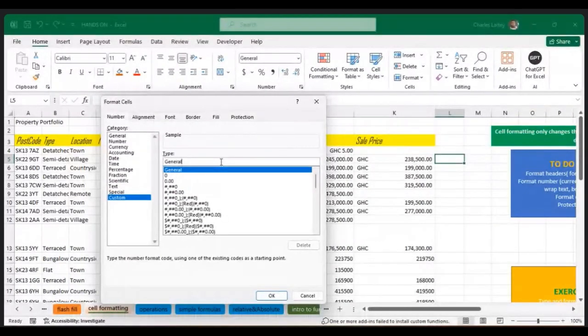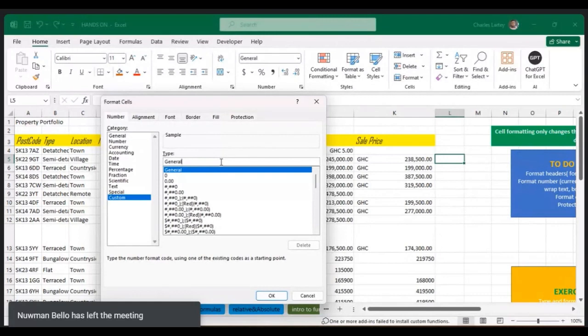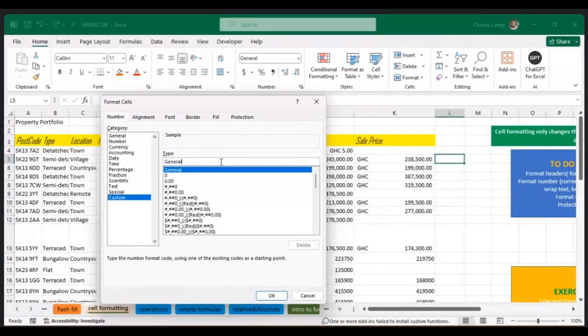When I start this, it means I'm going to teach you custom formatting. In custom formatting we have four slots: the positive numbers, zeros, negative numbers, and then the text. So there's a way of doing all these. Okay, so I can just say zero, and then I'll put maybe kilograms.